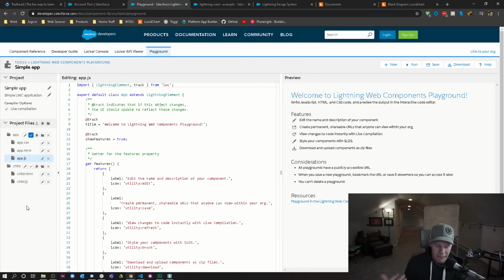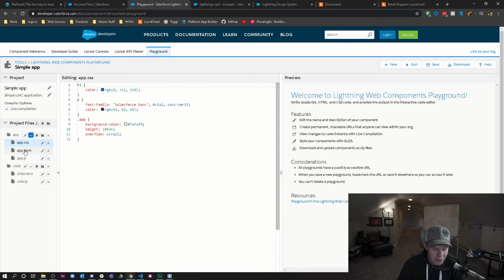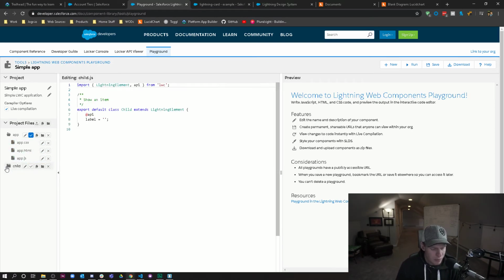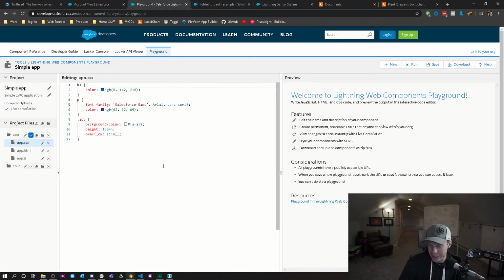You'll see that they give you some standard information. You have your CSS file, your HTML file, and your JavaScript file. It also comes with a child element. This is all just example data, okay? But what's really cool about this is that, say that I'm building something just as an idea, right?